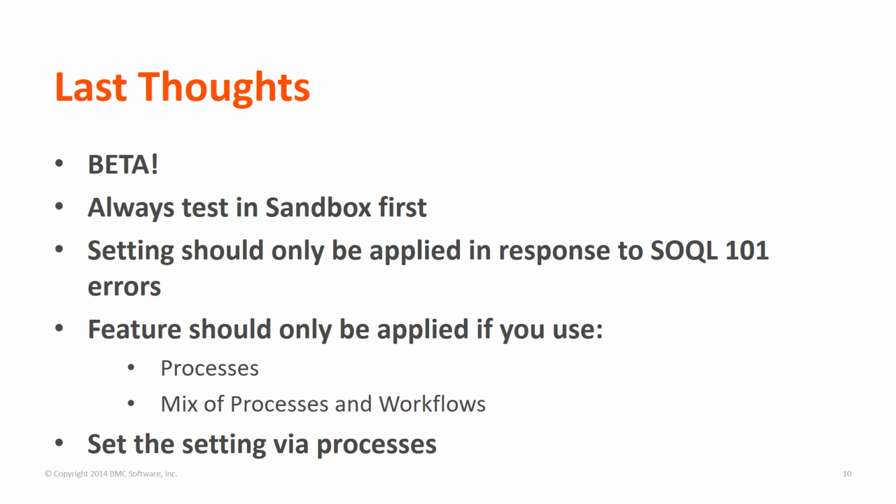Some final thoughts. Keep in mind and be aware that this is beta. There may be scenarios or use cases where the setting cannot be applied or is a use case we haven't seen. Always test in a sandbox first before implementing and monitoring in production. The feature only applies if you are using strictly processes from Process Builder or a mix of both workflows and processes. In a mixed environment, this setting is always set through processes and not through workflows.